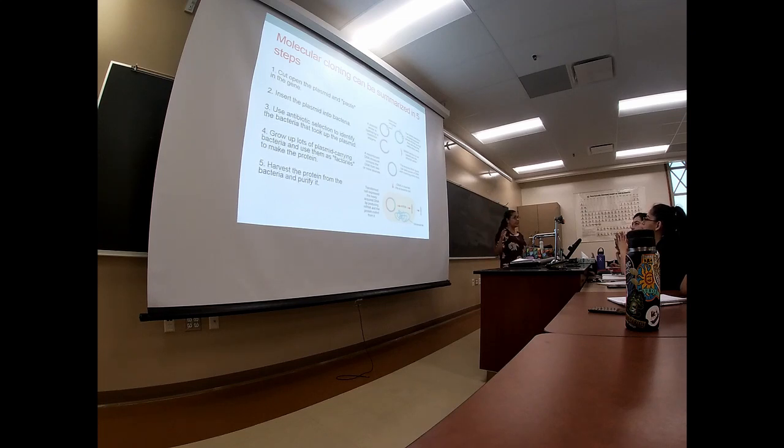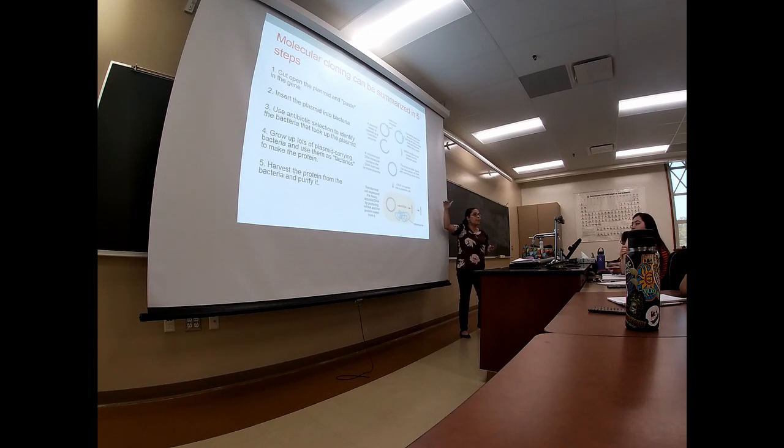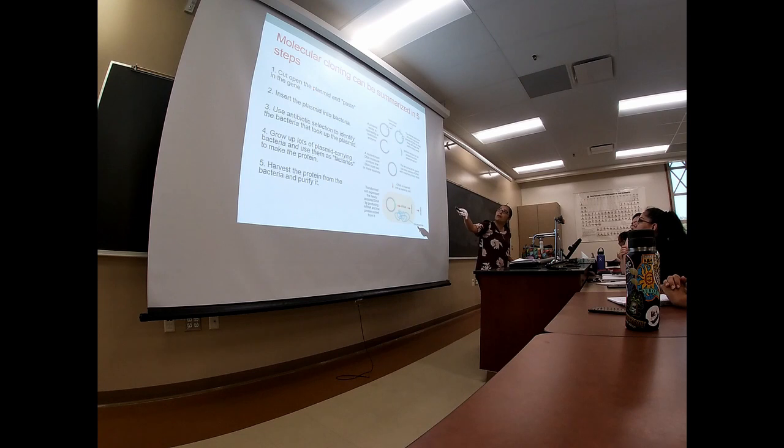I want you to see it so that you see the big picture before I start giving you all these details that don't make any sense to you. Okay? So any questions about just the general flow? This is the big picture idea. I'm now going to go through each step and tell you about the details. Okay? So let's start here with cut open the plasmid and paste in a gene. That's the first step.